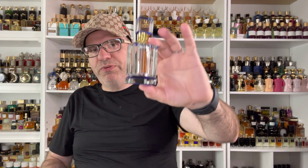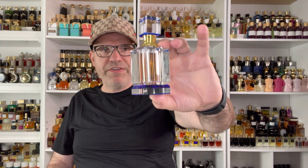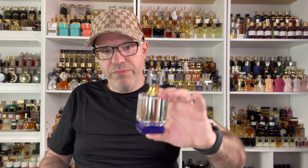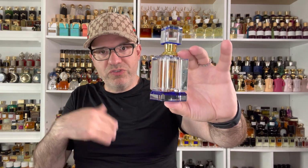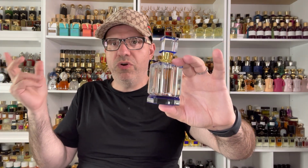I'm just going to put a little bit on my wrist just to be reminded of how beautiful the blend is. And it's there. It's beautiful. It's blended well. We did a good job of mixing the two. We did kind of like a 50-50 proportion there. And the rose is cutting through, and so is the oud. So it's not like all oud and a touch of rose, or all rose and a touch of oud. You could smell both equally, 50-50 on this one.